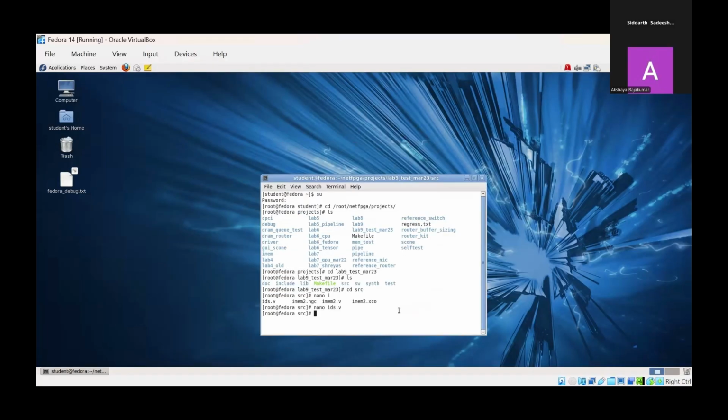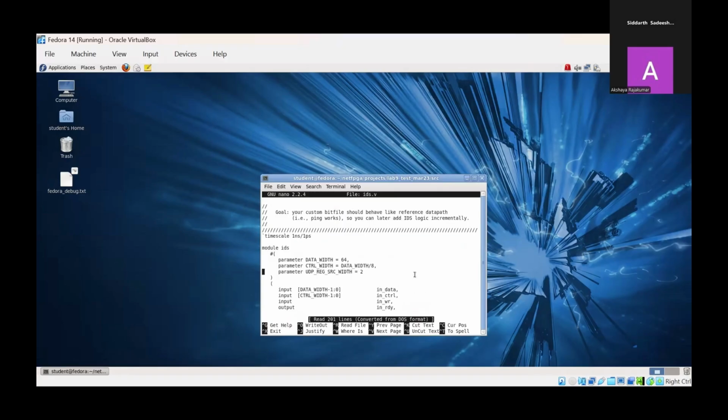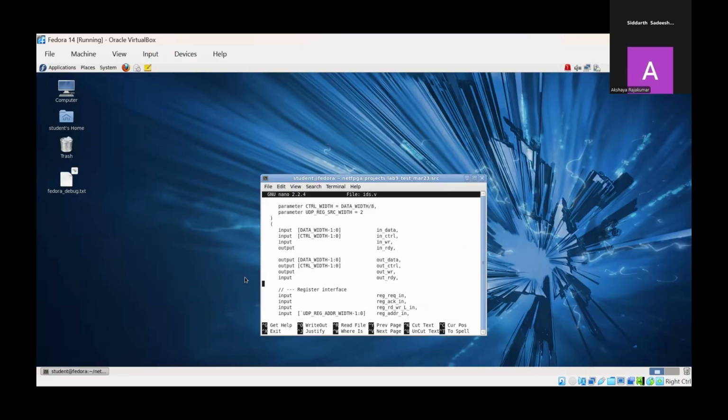Now we are on the NetFPGA, and I'll just show you the ids.v top file.